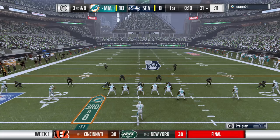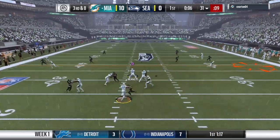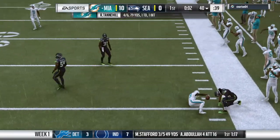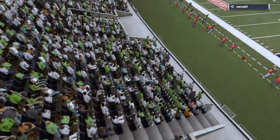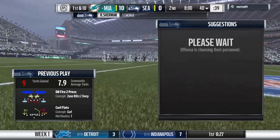And some extras coming up on the line here, readying for the blitz. From the gun on 3rd down, Tannehill. And he will find his man on the outside. 9 yards on the pickup there, and it keeps the drive alive. Back now with Charles Davis. I'm Brandon Gaudin. 2nd quarter begins.